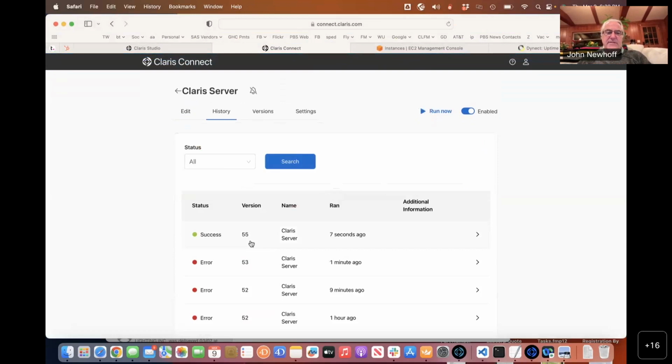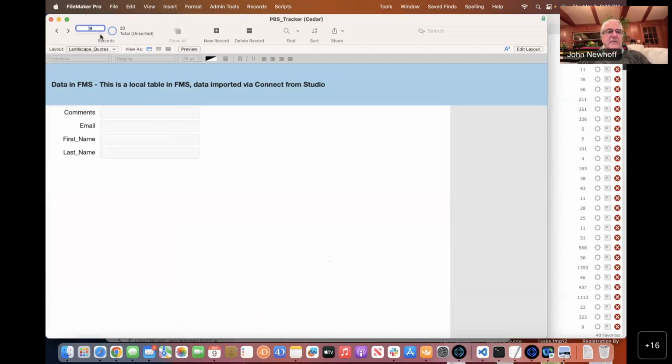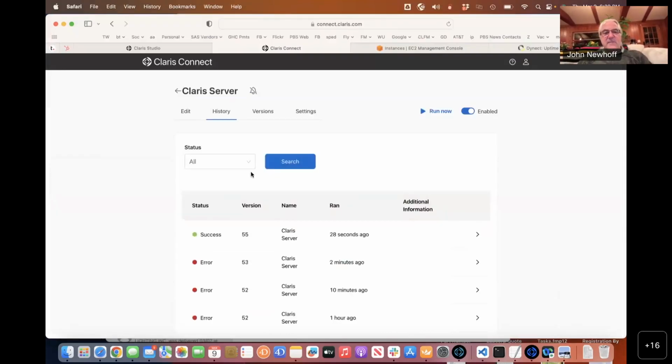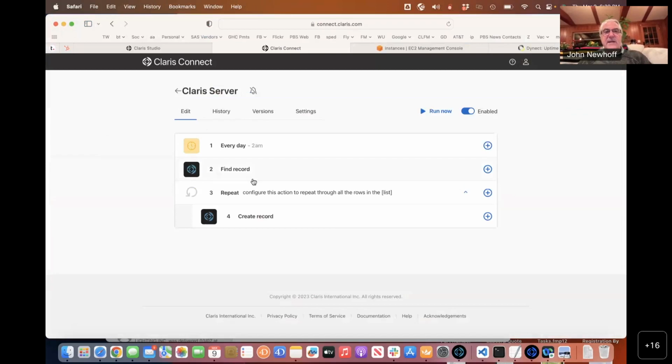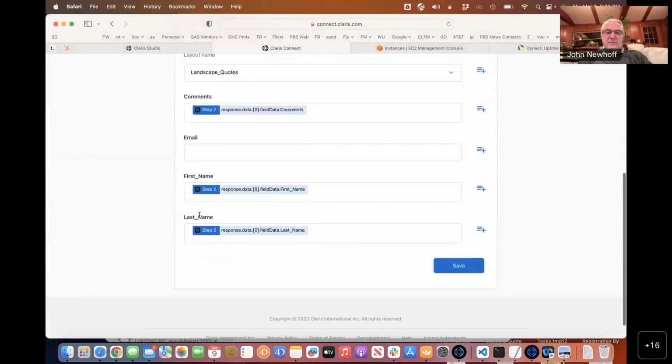So now it's successful in theory. If it's successful, one would argue that I should be able to go back here and see all that data. So it's successful in the sense that it's creating records. It's not successful in the sense that it's assigning values properly. So my flow is running, it's connecting, it's creating records, but these assignments aren't happening successfully.